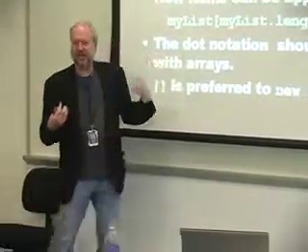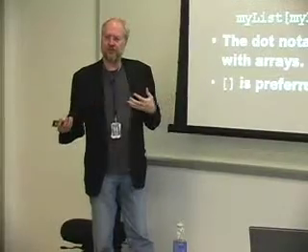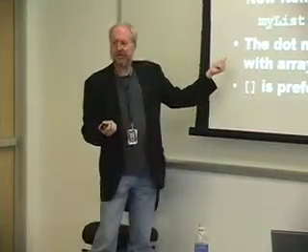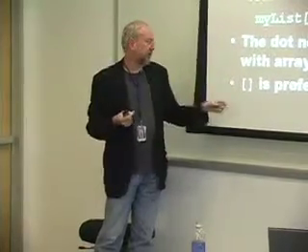That changes the length of the array to 4, because the length is always 1 bigger than the last index that we assign to it. We can't use the dot notation with arrays because there's a confusion with dots and numbers, but we can use the subscript notation. And empty brackets is the preferred way to create a new array. I recommend you don't say new Array to create a new array.